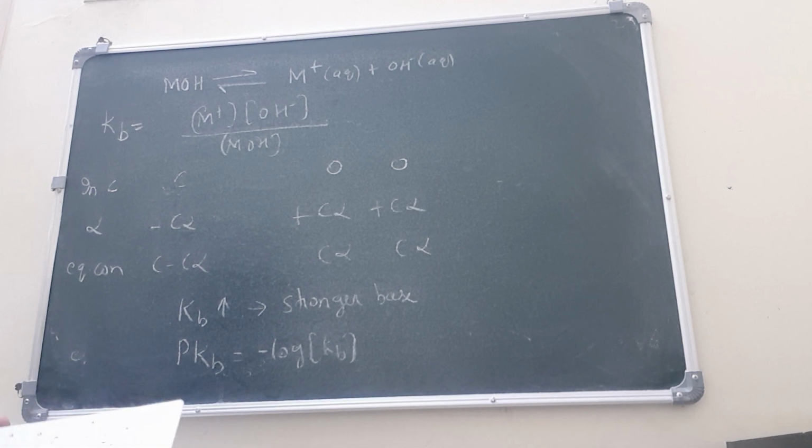Okay, so I hope this is clear. I have a question on bases, maybe you can look at it later, it's there in the book, or any other questions from your textbook, because in detail I have done it for acids. Exactly the same thing is going to be the case for bases also. Okay, so with this I wind up this. Next we will be understanding the relationship between Ka and Kb.